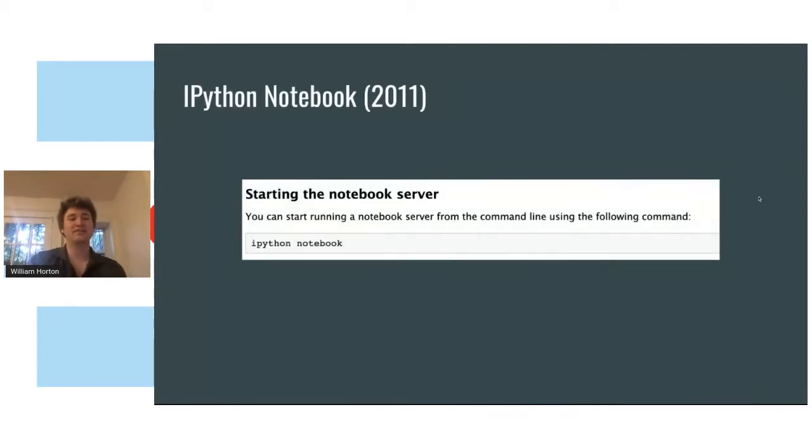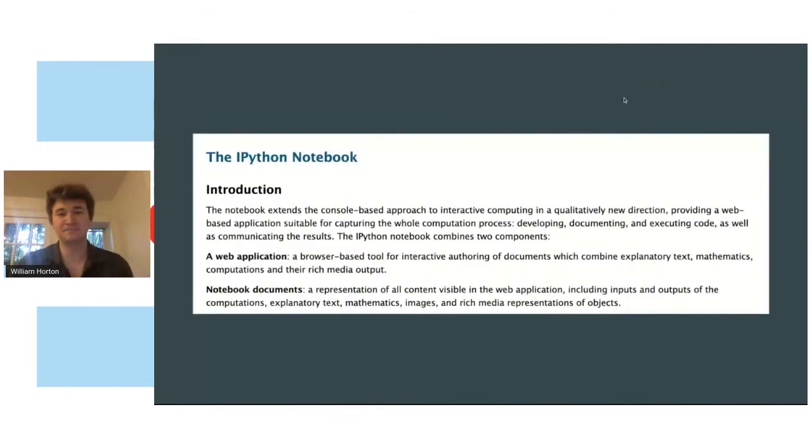So finally, we get to what is the precursor to the Jupyter Notebook, the IPython notebook. Again, it's actually kind of hard to find documentation about this because eventually it became Jupyter. But you can see at the time it was embedded into IPython. So you ran IPython notebook, it would open up the interface. And this is from some of the old documentation. And you can see even when it was just IPython notebook, it had these main components. So the web application that would let you combine text and math and code and visualization, as well as the notebook documents that would actually hold on to the information that you've created.